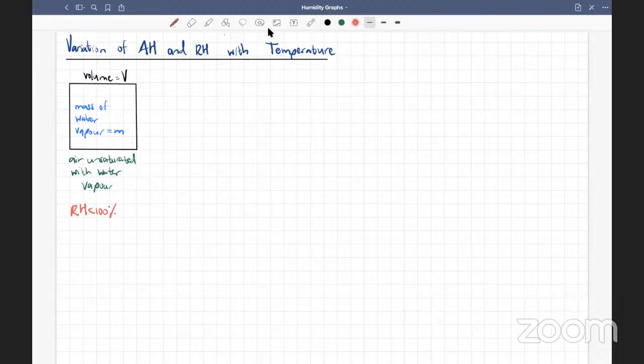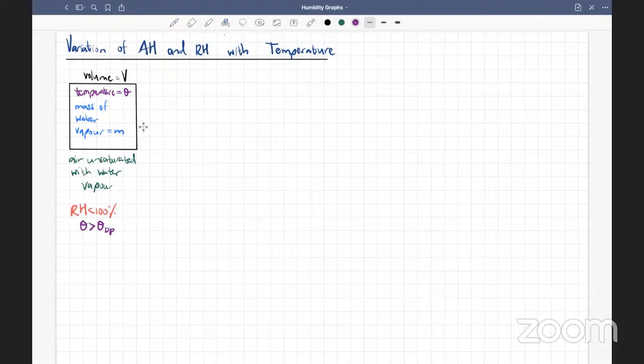And furthermore, what about the temperature? What can you say about the temperature, people? Let's say the temperature inside is theta. And what can we say about this temperature? The temperature here is definitely greater than dew point. That's why it is unsaturated. When the temperature of the system is greater than dew point, it is unsaturated.